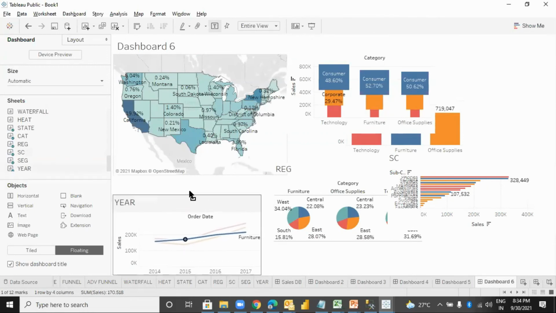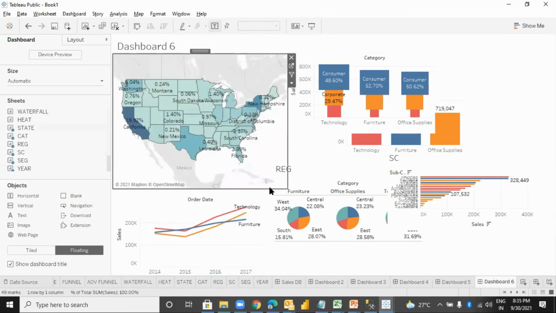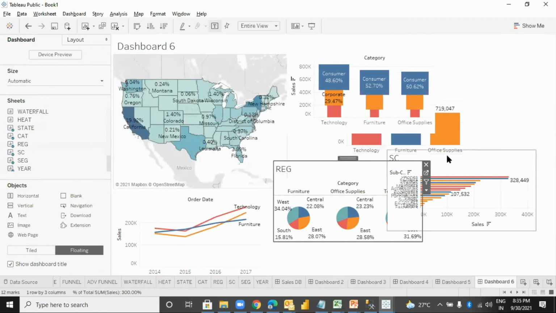So here it is a one-time effort, but you get more flexibility so that depending on the requirement, you can see which layout will be better for you.